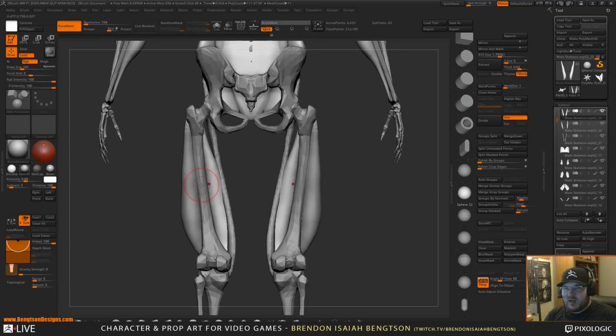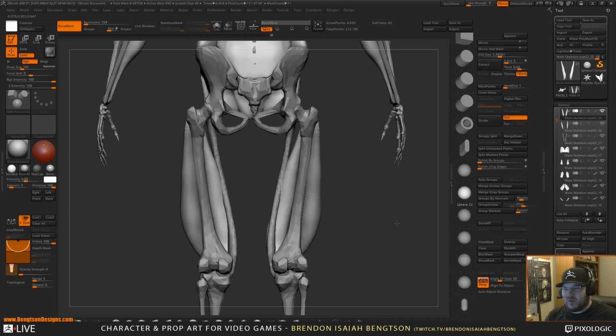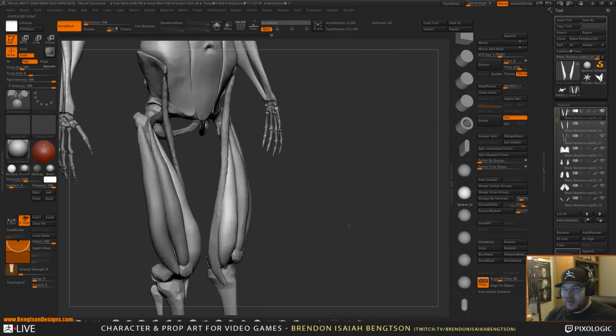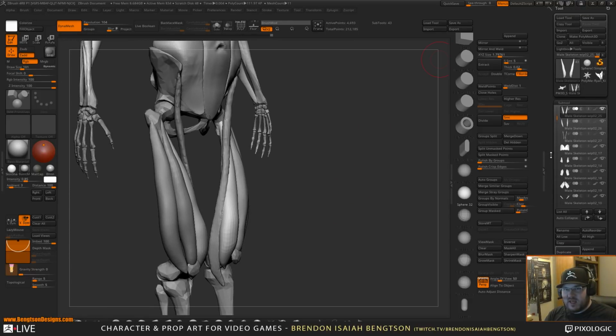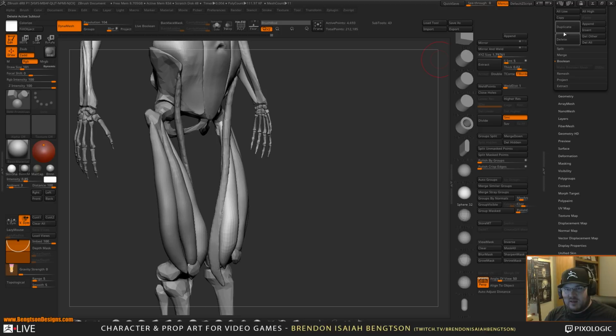And again, if you guys are new to ZBrush, my interface is pretty crazy, so don't be intimidated by it. Basically, what I do is I take out all the things that I use from the tool palette, going all the way down, and then I throw it out here. And then this is just materials and lighting information, symmetry, depth, some gravity, topological stuff, camera stuff. And then some other things that I use all the time, like Dynamesh, that I like having up just to see if something's on or not.